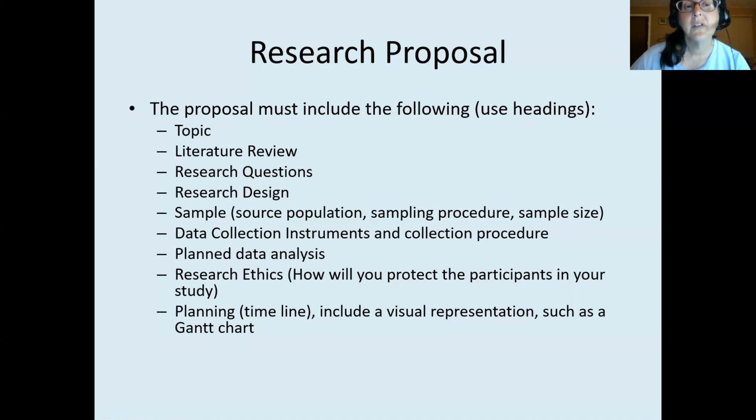You're also going to make sure that, since you're doing research with human subjects, that you are protecting those human subjects. And so you're going to have a section where you talk about research ethics. And then, like all projects, you are going to focus on time management for this project.